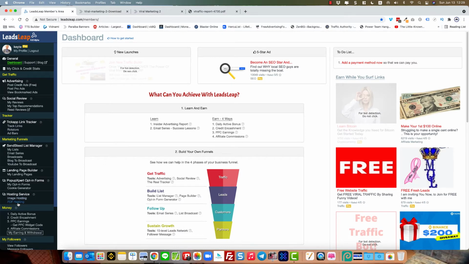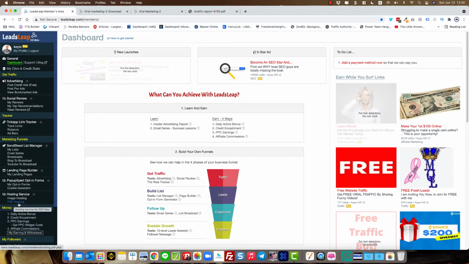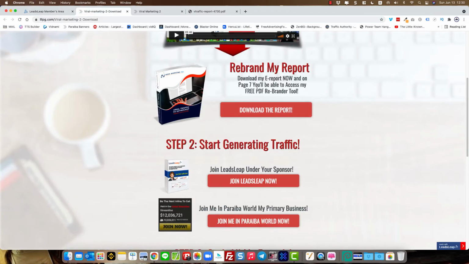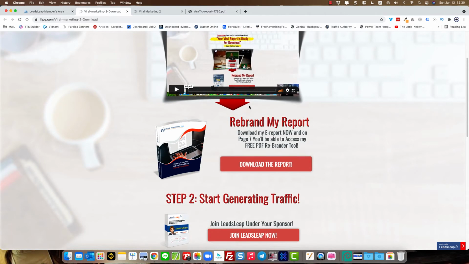I think it's probably only for upgraded members, but if that's the case and you don't want to upgrade, you can go and search on Google for a hosting platform that may be free. It's up to you, but why not upgrade? It's very cheap. It's reasonable. And then just link it to this button here, because you've got the full-blown drag and drop editor to edit these pages to your heart's content.